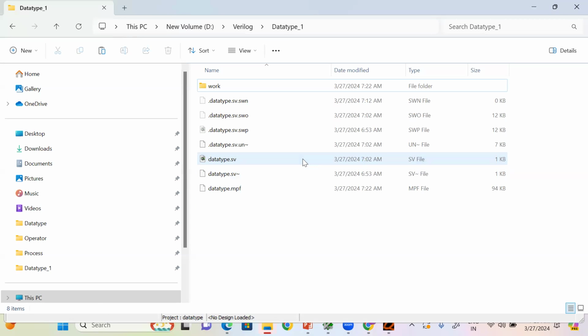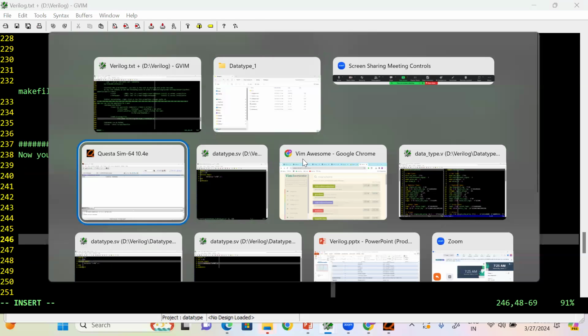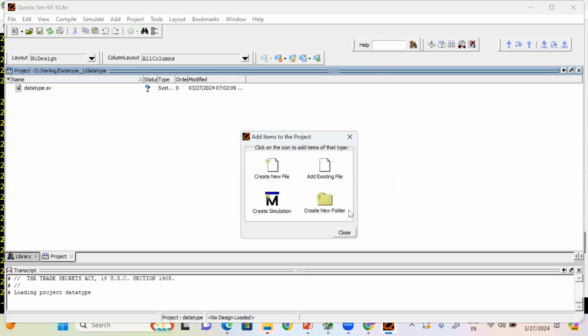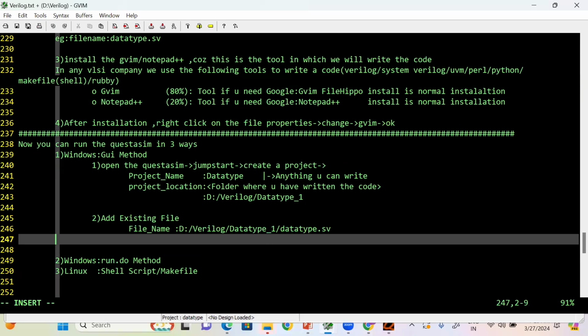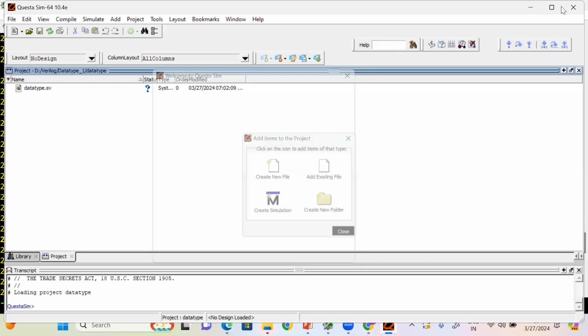One is folder location and one is file location. Why is file location needed? In the same folder, you may have multiple files. Okay. Sure. File location I have given. Okay, that's it, and close. Next, okay and close. Clear?